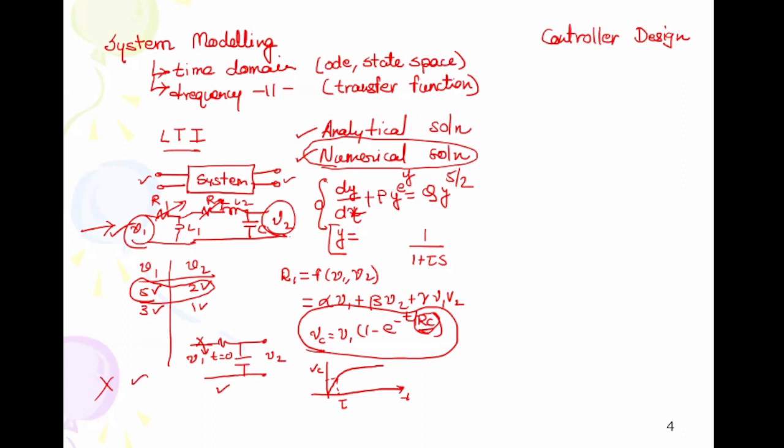Suppose for the first 5 minutes, R1 and R2 are constant. For the next 5 minutes, R1 and R2 are changing. But you have captured the data for only the first 5 minutes. Using that, you arrive at the transfer function. Will that transfer function be applicable always? That transfer function will not be applicable always. Why? Because you have not captured the total dynamics of the system. By total dynamics, I mean the time varying dynamics of the system.